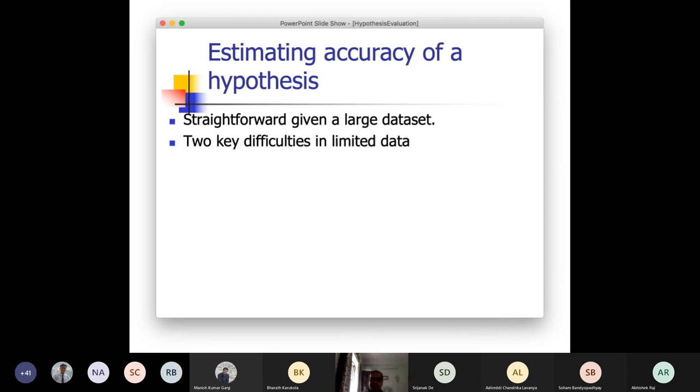Now, when you have a very large data set, we have already discussed that your results are more stable. That means the kind of accuracy you are getting would reflect the general trend, because your data is also very large. But if you have limited data, because a large data set you may not have in most cases, right? But you may have also. Now in today's world, there are a lot of data sets, but that is also another issue, how do you work with a large data set. But I'm not discussing that part.